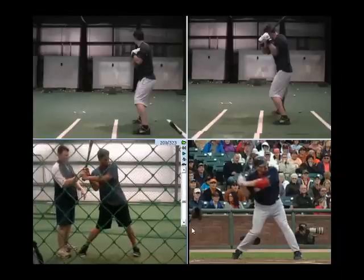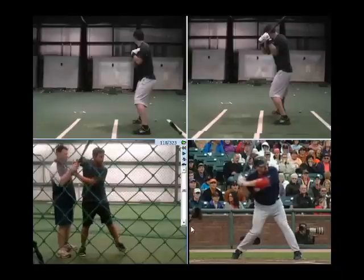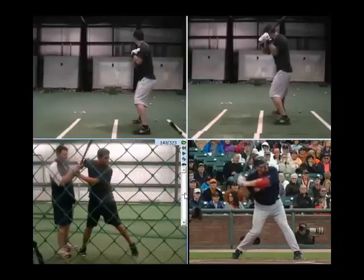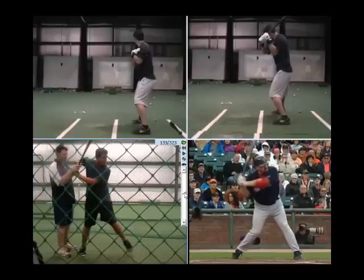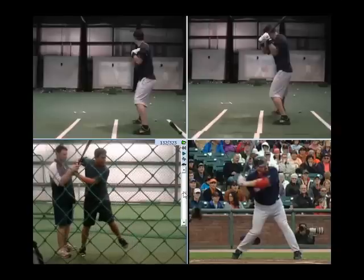Load, attack. We really want to feel that bone turn up and to the ball. Again, very important to feel that elbow attack the baseball. The loading phase doesn't have to be too big. There needs to be some turning up. It doesn't have to be gigantic.